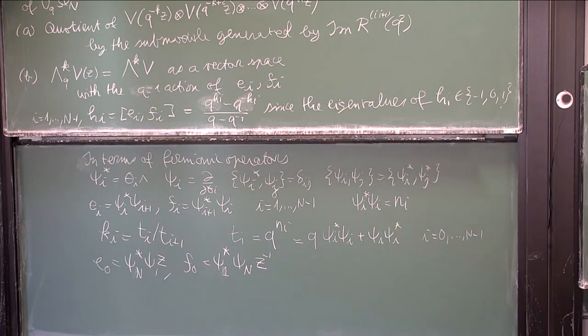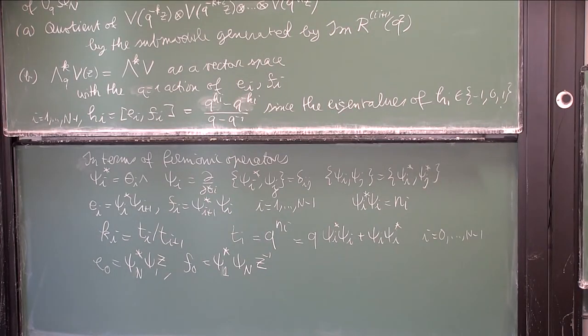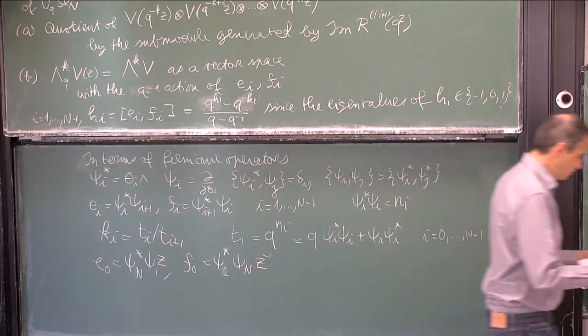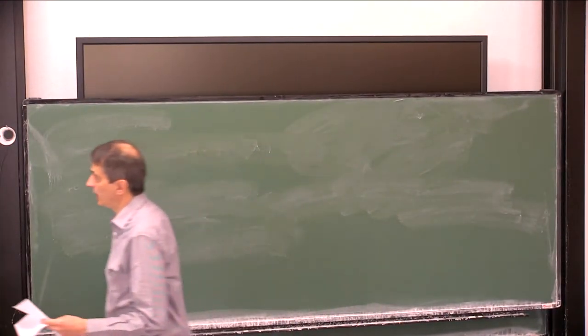and you have the two representations. The first description is useful if you want to compute the R matrix for pairs of such exterior powers. This was done by Date and Okado, and namely you use the fusion procedure. You use the quasi-triangularity. I will come to that later. And the second description is more useful for the Howe duality. So maybe we start from the Howe duality. In any case, one can prove that the two are the same by, for instance, comparing the highest weights.